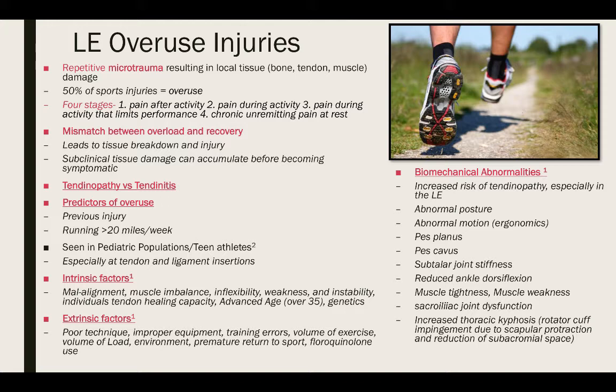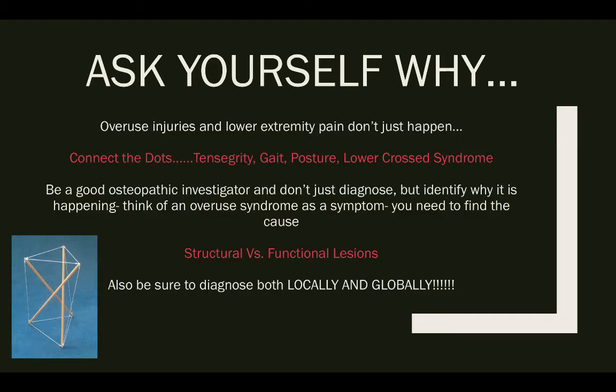And then, this is more for upper extremity, but increased thoracic kyphosis, remembering back to our upper cross syndrome, that if we have a lot of scapular protraction as we elevate our arm, that can reduce that subacromial space because they're not functioning appropriately, and that can lead to impingement syndromes or rotator cuff tears. So biomechanics and the way things are aligned are really important to these lower extremity overuse injuries.